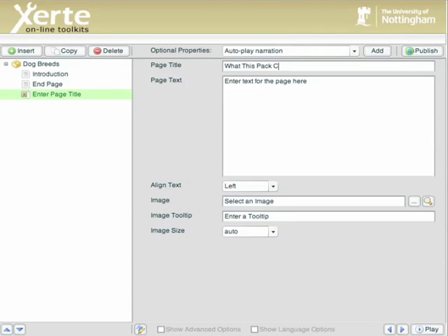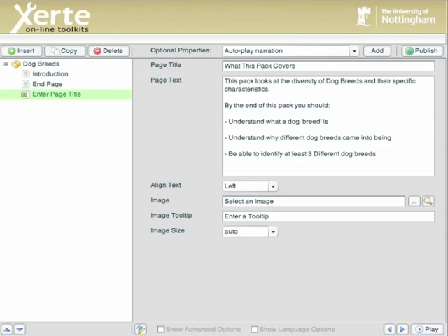in my page title. And then I'm going to put some page text in, which will appear on the left of my page. And rather than type it all in, I'm going to copy it from an already typed in document, which is in Notepad. So I've copied it, and now I paste it in here, and there's all my text copied straight in.